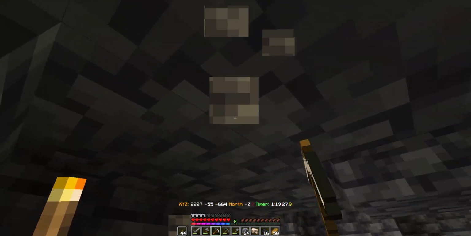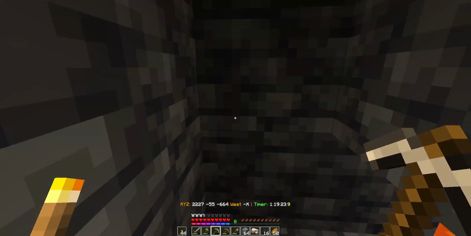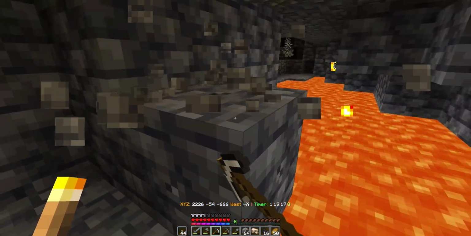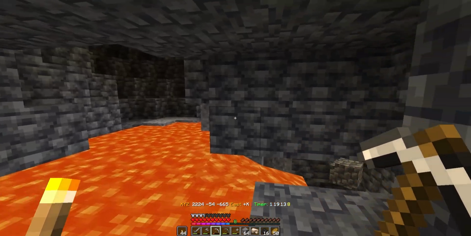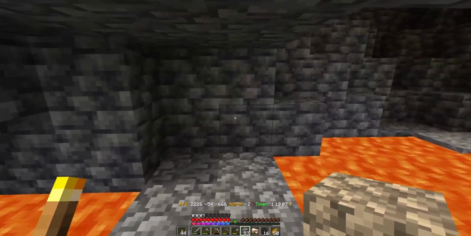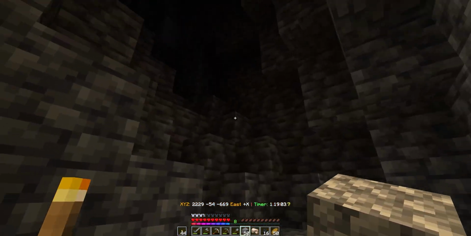No, I really wish I had a water bucket. Yeah, I've got this, but iron's really scarce at the moment. Rip pick. Well, at least there is a cave here. I just hate this. Cause levels.